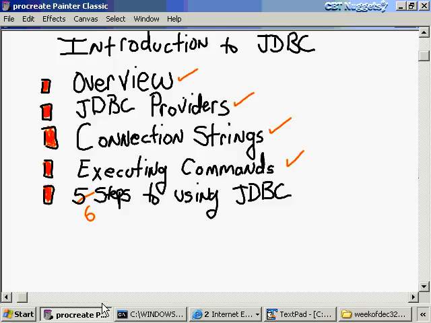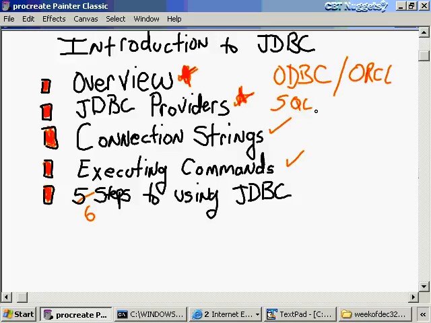In this introduction to JDBC, I went over some of the key things to know about JDBC, specifically what it is, what it's all about, how you can use JDBC to connect to databases. Then I talked to you a little bit about the providers, and the fact that there were two main providers, the ODBC provider, which comes with the JDBC classes and comes with the SDK. It also comes with the Oracle. Let me just remind you of that. But I showed you how to get the SQL download drivers from Microsoft.com/SQL, install them, and utilize those.